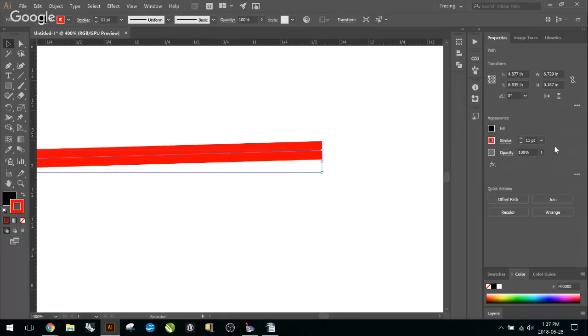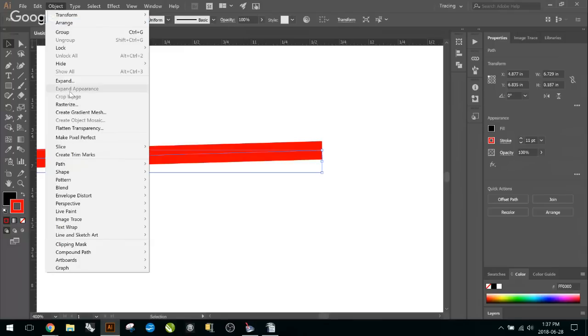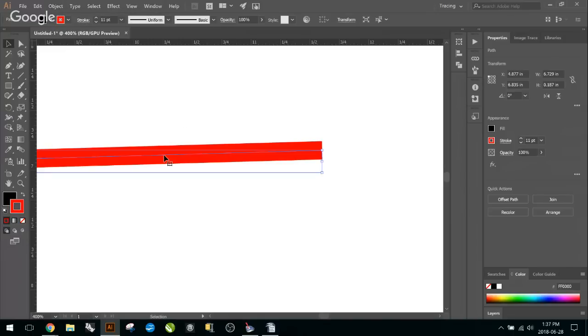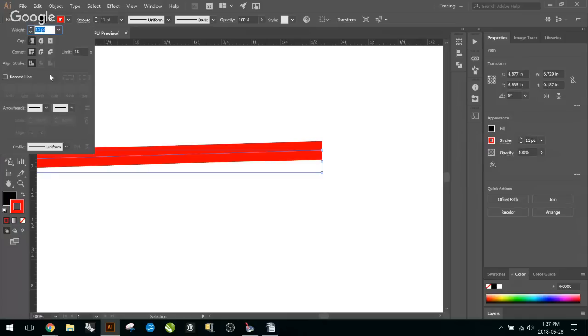You'll just go to your properties here. All right, so click right beside your stroke weight.